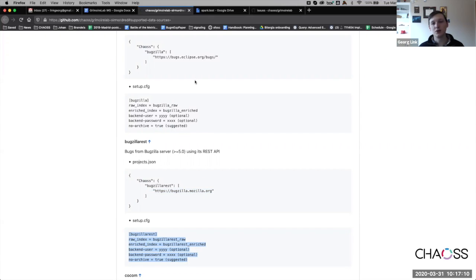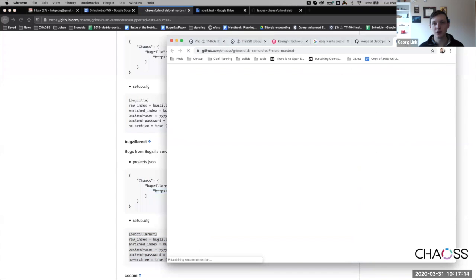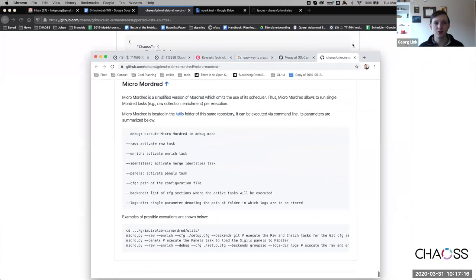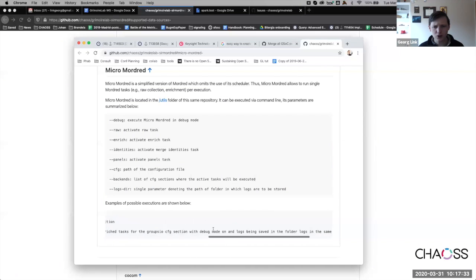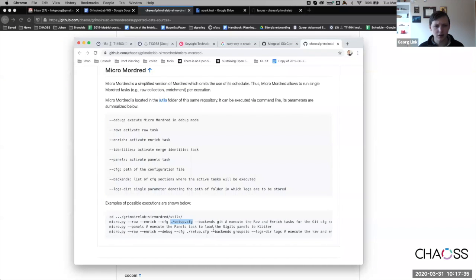And then what you do is you use micromodulet, as Valerio suggested, where you run micromodulet with the setup CFG to have all the information on how to get the data. And then, Valeria, where do you specify that you're accessing the projects?